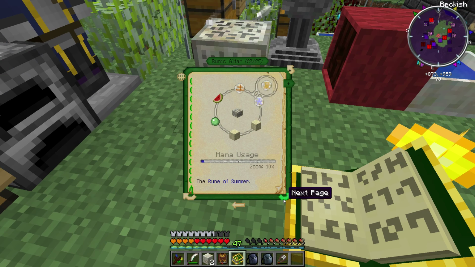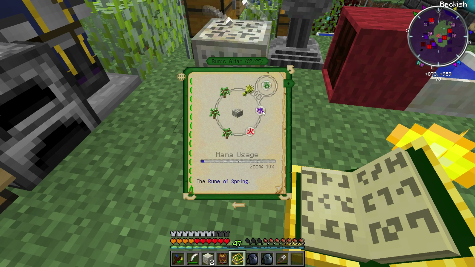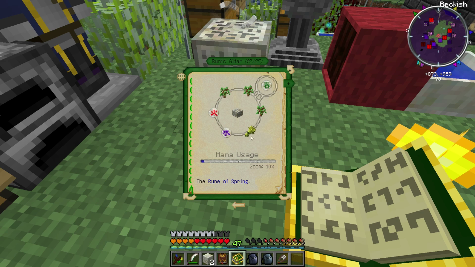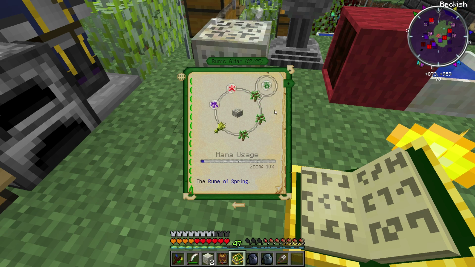Okay, so, Rune of Spring? Yeah, Rune of Spring, for example, is made out of Rune of Water and Rune of Fire. Now, Rune of Water and Rune of Fire aren't made out of other runes, so they are first tier runes, basically. The Rune of Spring, though, is a second tier rune because it's made out of first tier runes.